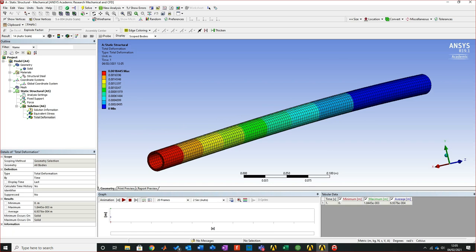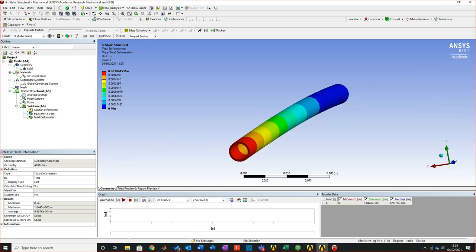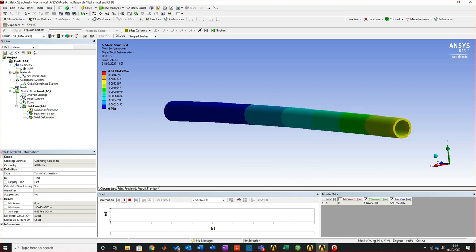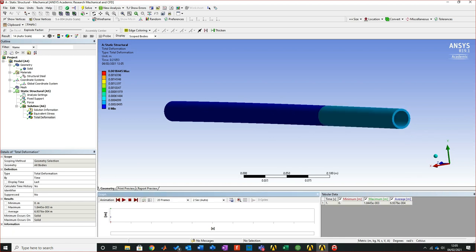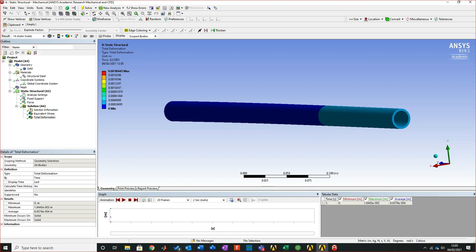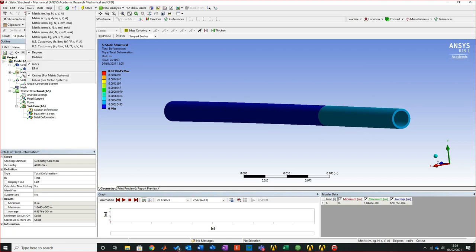The mesh is still turned on, so for me, I'm just going to go no frame. I prefer it like that to give me an idea of the deflection. Units appear to still be in meters, so I'm going to go on metric in millimeters.